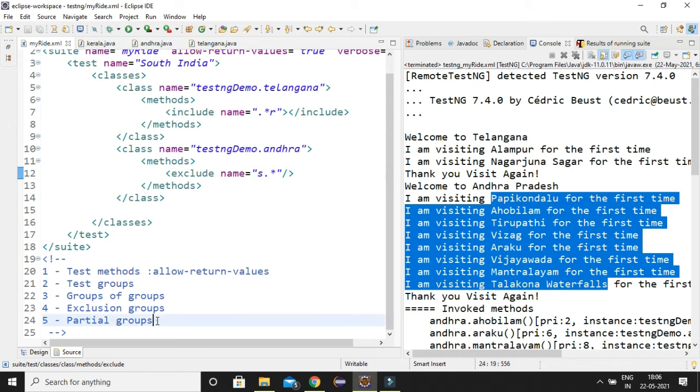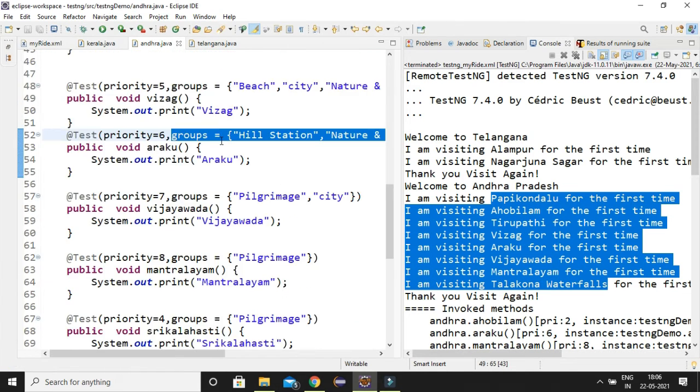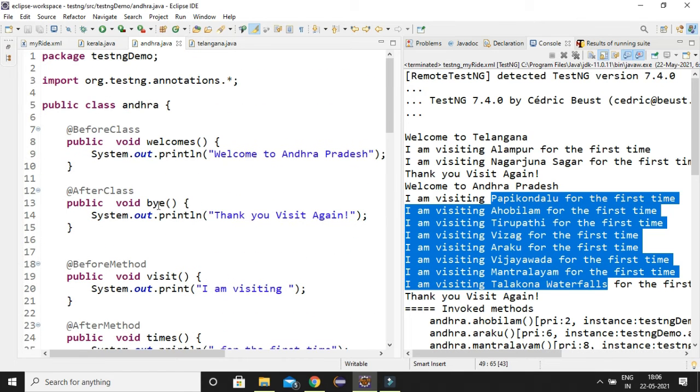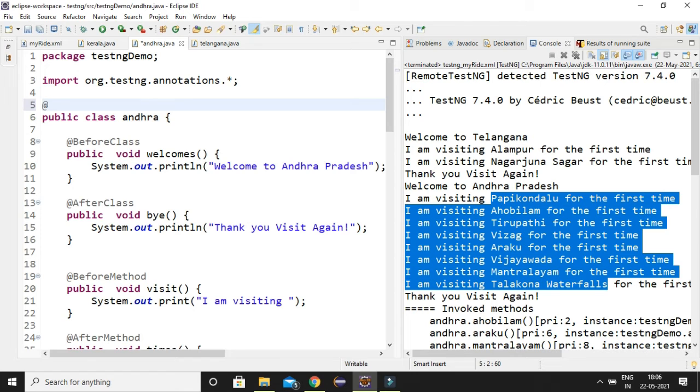Coming to partial groups. Till now we have seen that we are grouping each method, but actually we can also group at a class level. You can just give @Test and say groups is equal to Andhra. What is the meaning of this?